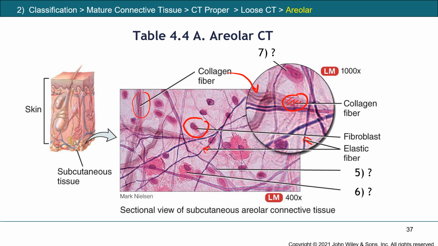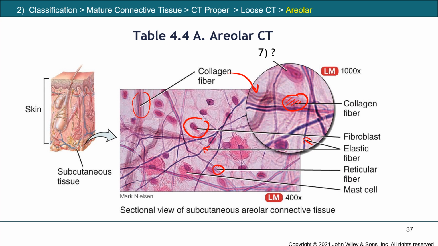And number five here, yeah, so if you see, you have different colors of fibers. To identify this, you have to be an expert, or you have to have different stainings. But the textbook helps us to identify it. So this is a reticular fiber. They are located in the stroma, and they provide structural support too. And they are not only located in the areolar connective tissue; they are found in other connective tissues.